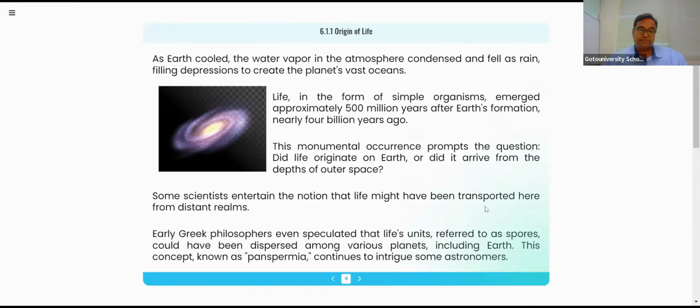We know very well, once upon a time, spores with a lot of living species came from another planet and entered into the earth. This spore brought so many living species, and those living species or the ancestor species made many more living species. Like this, one more theory is there. That theory is called panspermia theory. Panspermia theory indicates the spores with a lot of living species are making the new varieties of living species. That is called panspermia theory, right?